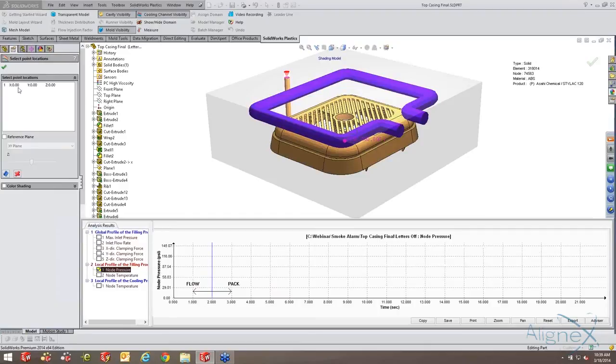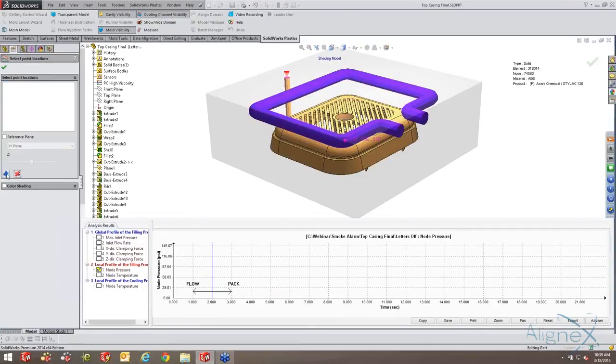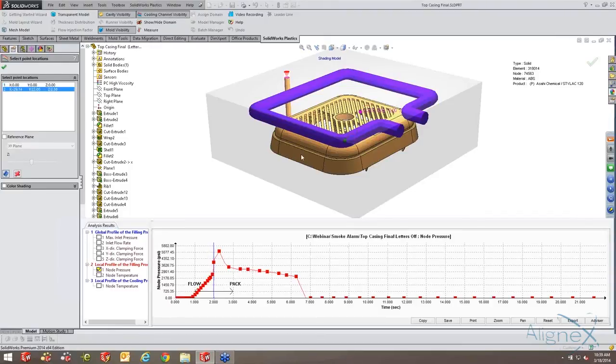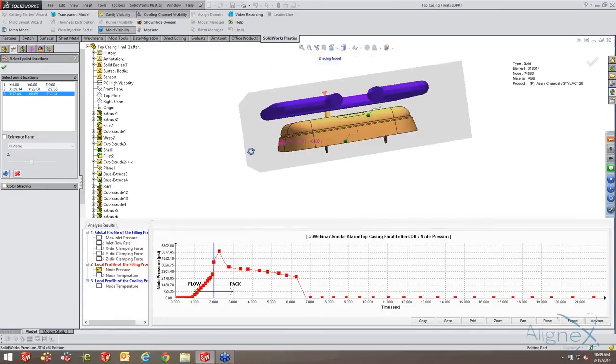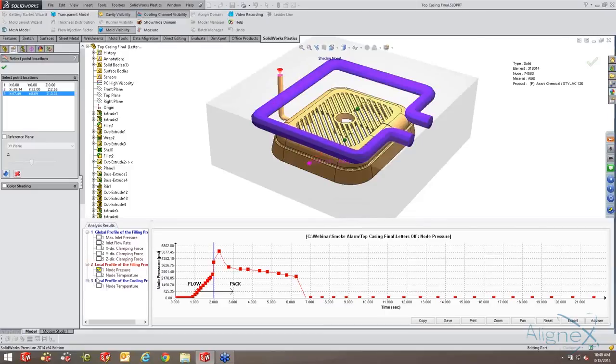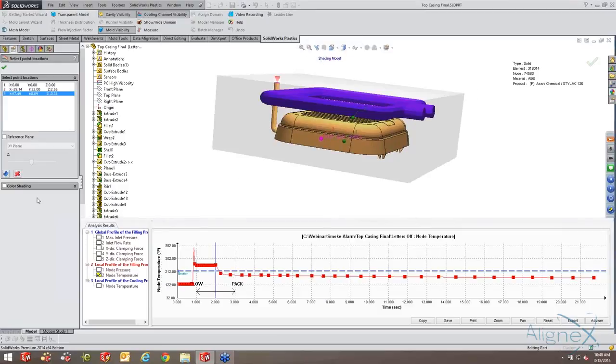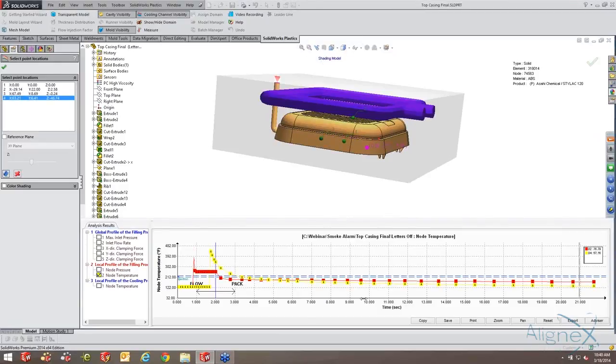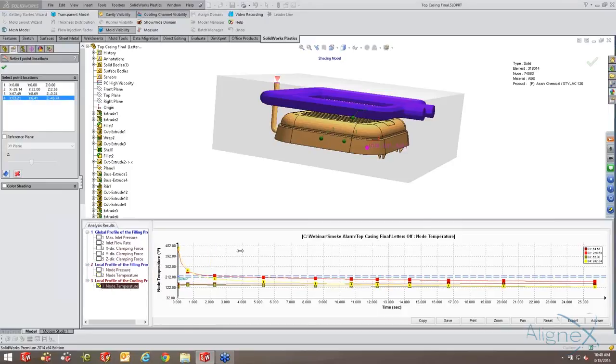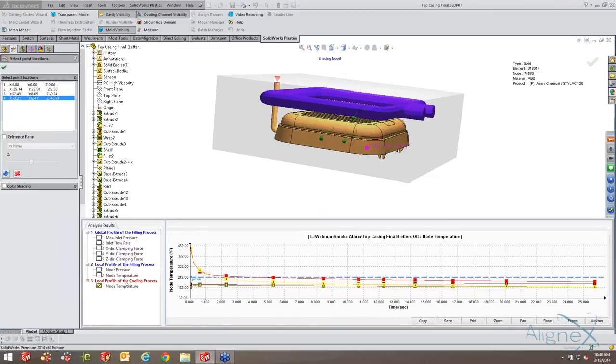And then, of course, again, I can put in values that I want to probe along here and add that in. So that's at that point. That's at that point right there. And keep adding them in. Those are pressures in this case. It could be temperatures. Now that's on the part. If I add another one there, you can see temperatures. And then I can also look at the actual node temperature of the actual cooling process. So this is all filling before. This is the actual cooling process here.